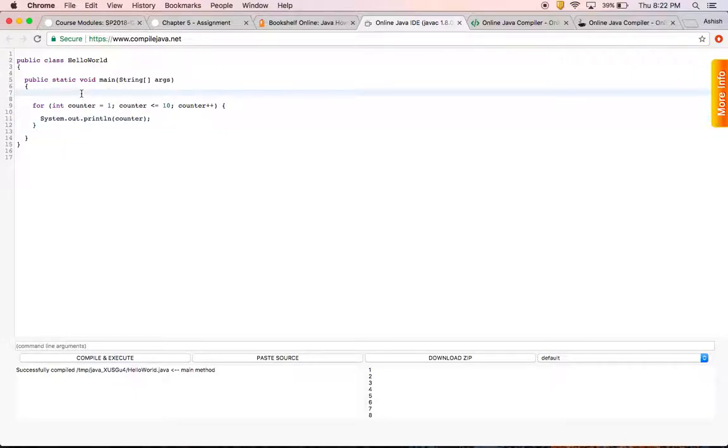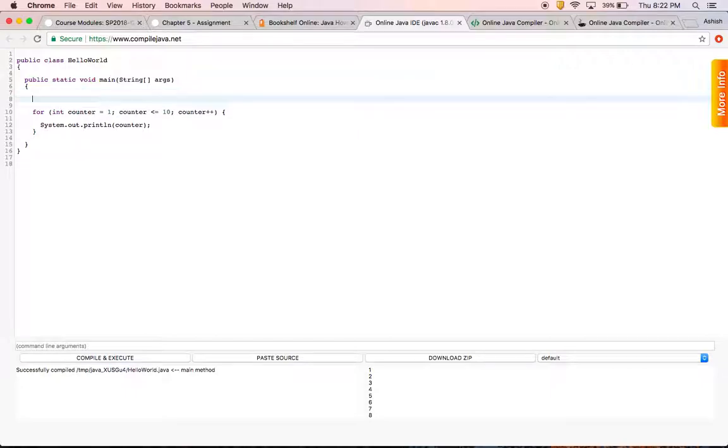The 3 parameters within the parentheses are all optional. We can just say int counter is equal to 1, and we can totally take it out. It's not that we have to use it. We can just start with the open parenthesis, put a semicolon, and run this. Let's just make it 5 so that you can see the output at the bottom entirely rather than me having to scroll down. It will generate the exact same output as before, but only from 1 to 5.